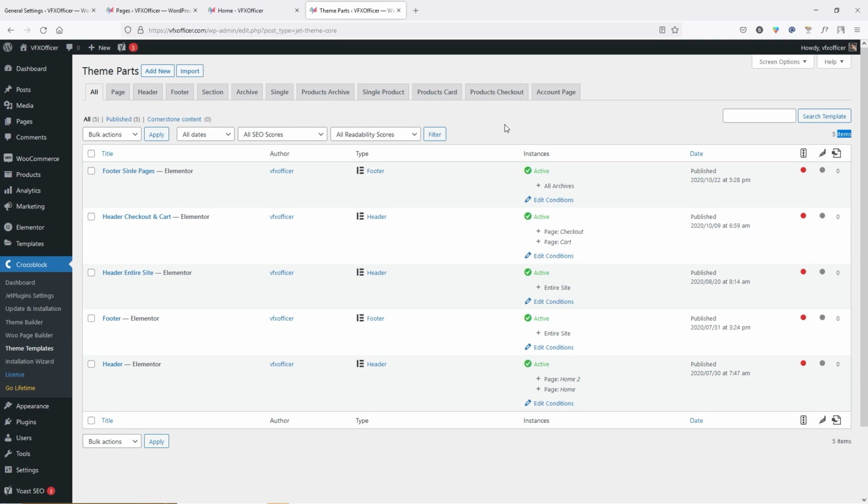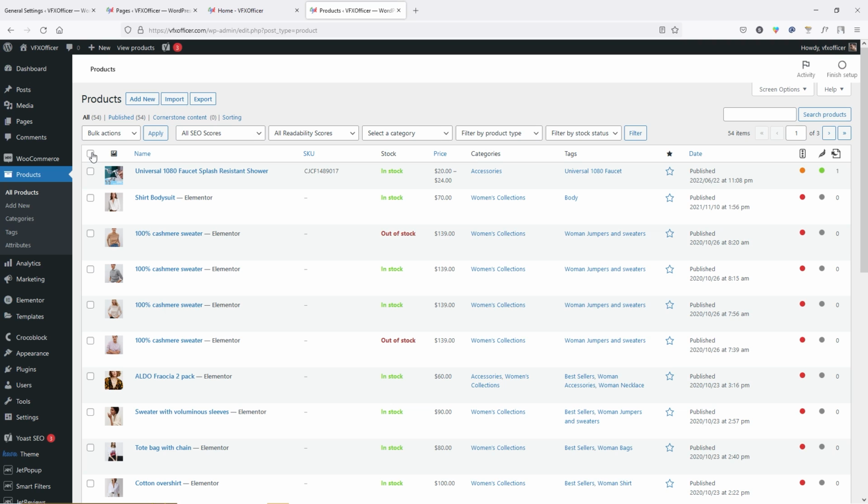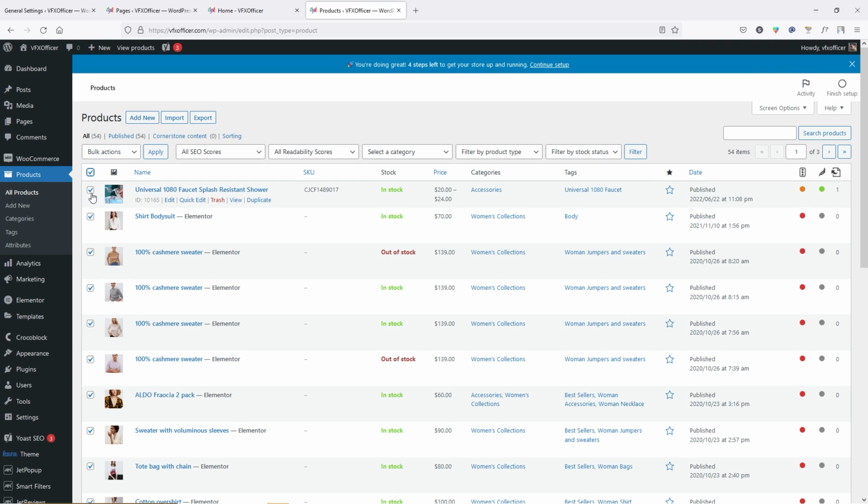And don't forget to remove your sample products guys. To do it, hover your mouse over products, click on all products. And here, select all of them by checking this box, uncheck the real one and go to this drop down menu, click on move to trash and then click apply. And all your dummy or sample products will be removed from your dropshipping store. And then start importing hundreds of products on your dropshipping store from CJ Dropshipping.